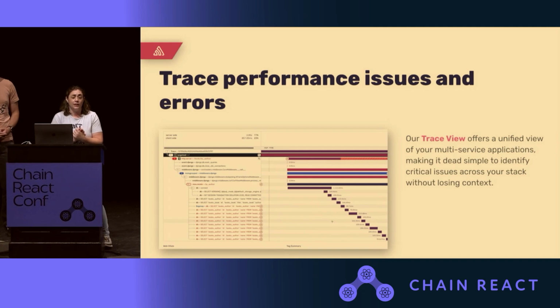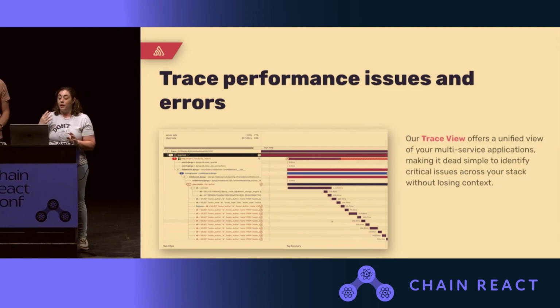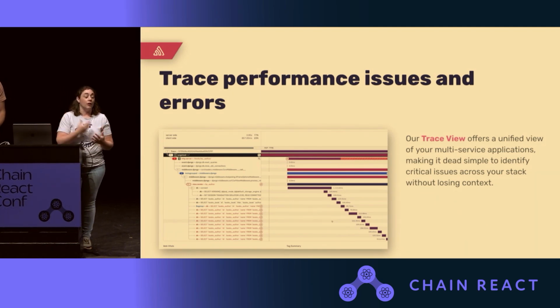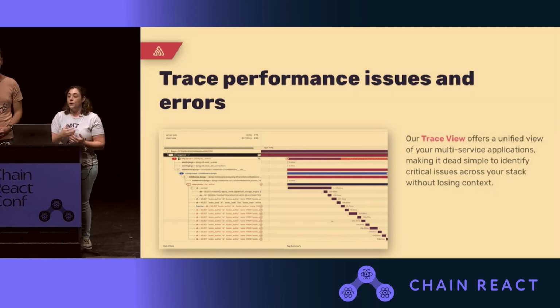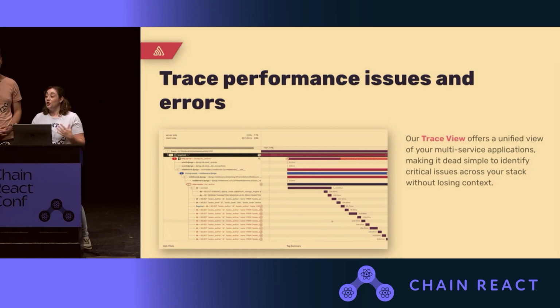Very quickly, I just want to give you kind of an overview of other things that are happening within Sentry. So tracing, performance issues, and errors, like I mentioned, we have been investing a lot of our time on our trace view and our trace explorer. Again, trying to make it as easy as possible for you to take action as quickly as possible, so you can get back to actually building out the new features instead of just fixing bugs.